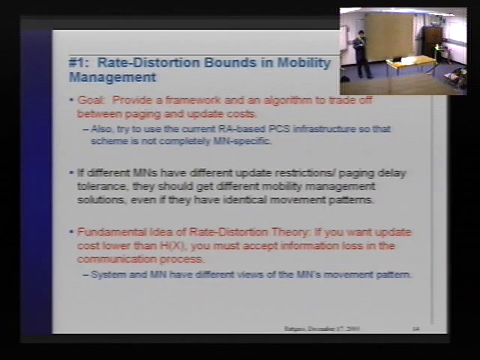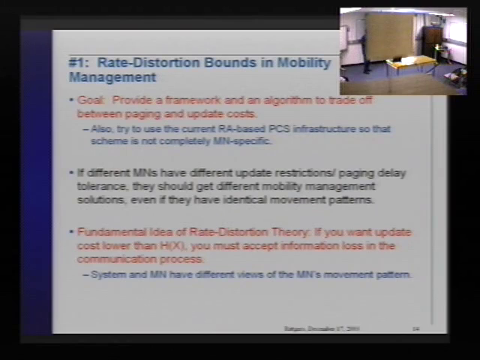Also, and again, I can't say this enough, given that we're doing this work within IBM, one of the things is, at least to our managers, we have to make the point that this is at least plausibly implementable with current architectures. So it's not a major change, a radical shift in architecture. We have to make the case that it's sort of incremental advancement over current architectures. So I do want to use the array-based PCS infrastructure.